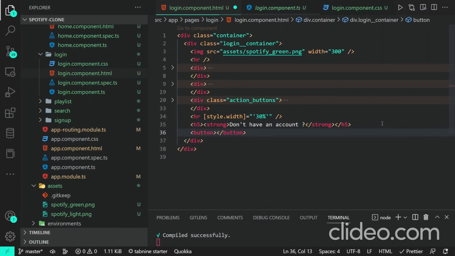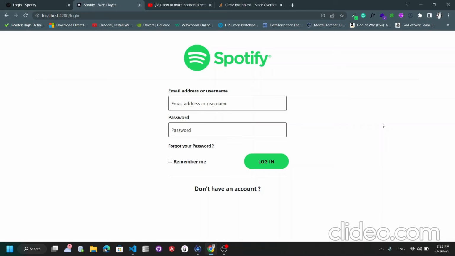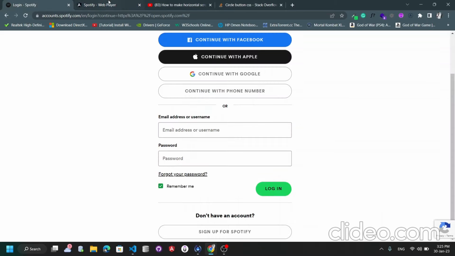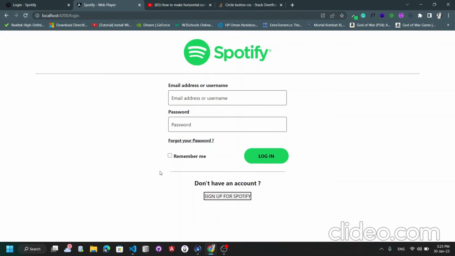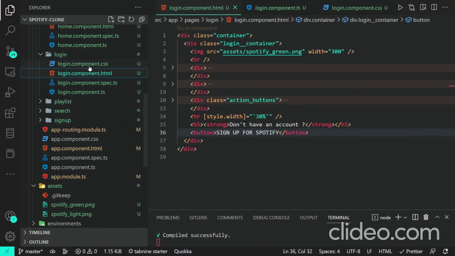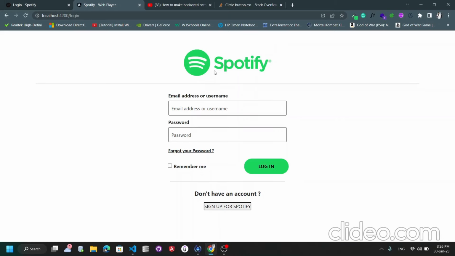So I write button, and inside this button we will have sign up for. And what's that text? Let us check. Spotify. So we do something like this. We have this button now, and in the pages we'll increase the size to 670.